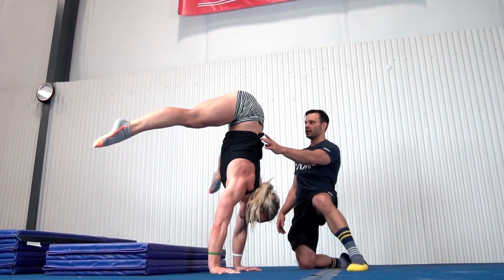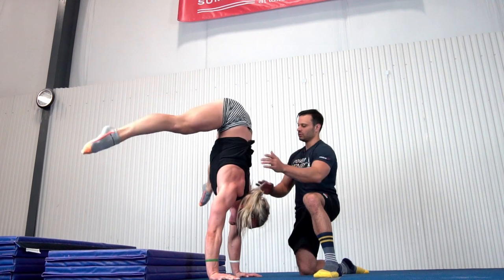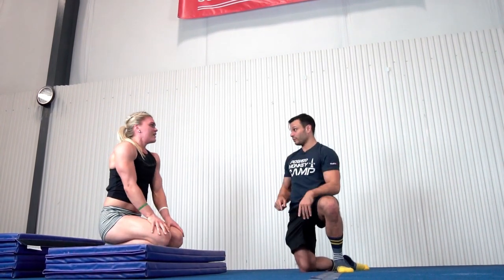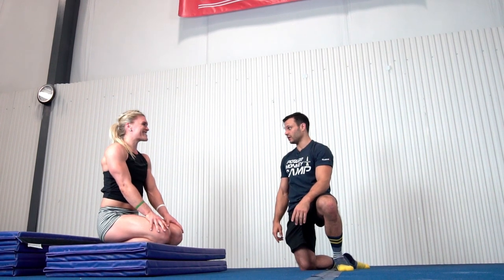Okay, wide feet, big straddle. Straddle, stay hollow, stay with that. Stay with it, control, slow. Excellent. I like that one the best. Even though you didn't get fully open, that one I prefer because you kept the body in the hollow position that I want. That was really, really good. Yay, how'd that feel? Good.